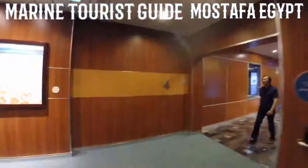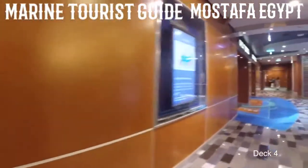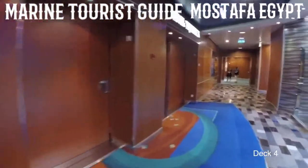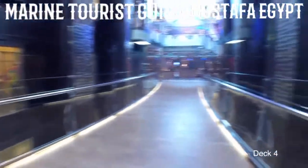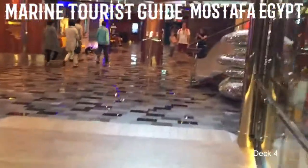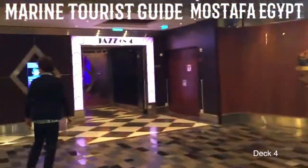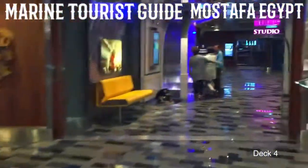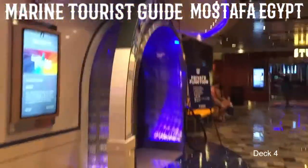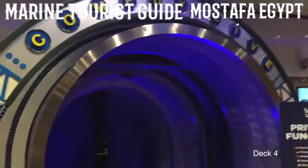So now I'm down on deck 4, front of the ship. There's the additional entrance to the Opal Theater in the front, where a lot of the main shows are, headliner show and so on. Facing back, deck 4 is kind of the theater entertainment deck. So you've got the Opal Theater towards the front. Moving towards the back, you've got the Blaze nightclub, Jazz on 4, the Comedy Club, which we were unable to get into. It was simply too booked up. Got to plan ahead if you're going to go see a comedy show. Book your times early online.